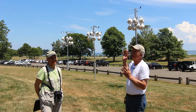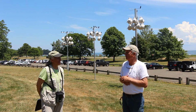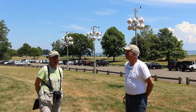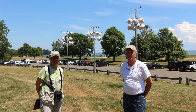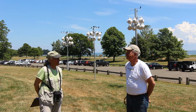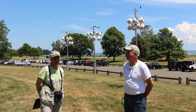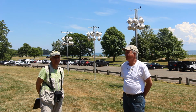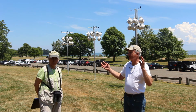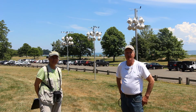This song is one of the most attractive bird songs in my mind that we have. So they're great birds. Most of the colonies are along the coast, but there are some inland colonies. A little more unusual, but I know there's a very active one in Kent at, I believe, the Marvelwood School. There may be several others, but most of the colonies are along the coast. The Marvelwood School has large open green spaces, and there's water bodies there too. So again, they focus in on the dragonflies.